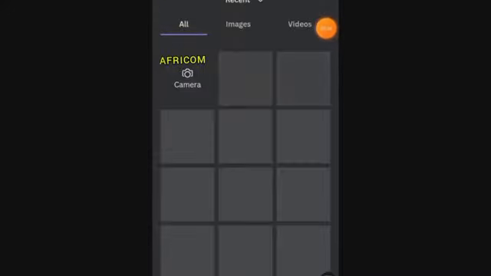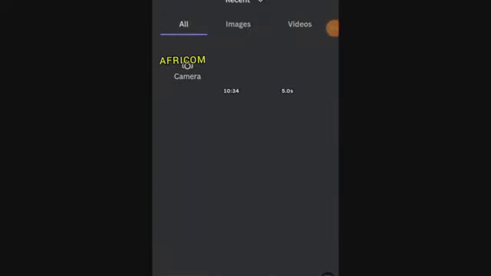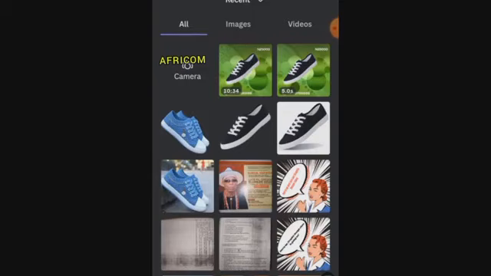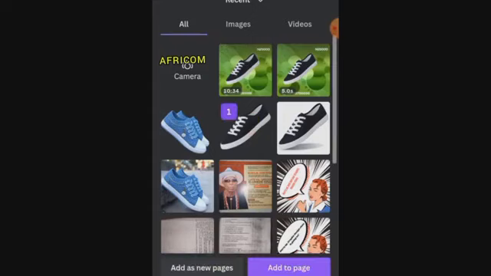My gallery will open where I will choose the particular material that I want to market. This is the material I want to market, so I will click on it and click on add to page.